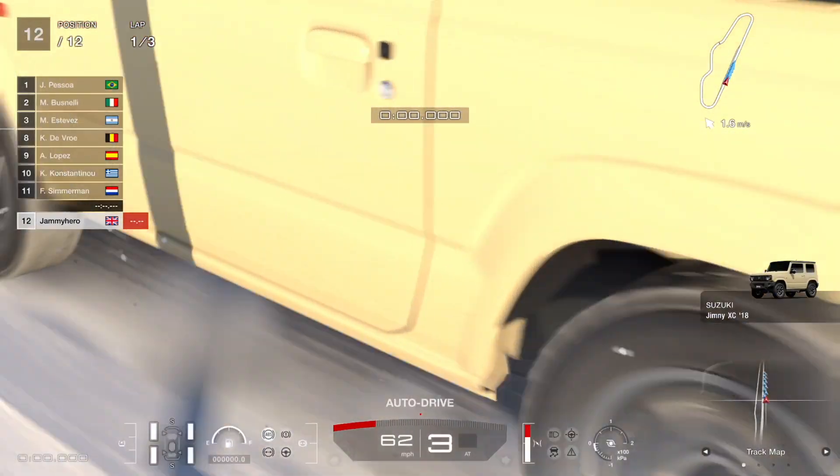I said this in my last video using a controller as well, but the adaptive triggers are something you miss on wheel. You get a lot of other great things obviously, and it's overall a more immersive experience, but I forget how good the adaptive triggers are in this game. I really like this Jimny so far. I think I might have upgraded my car a little too much, but this is 18,000 credits in the game, so it's really not that much — basically nothing. It's such a fun little off-road car. It is a K car, right? It just handles the terrain really well. I'm looking forward to how the dirt tires are going to come into play. The mountain ranges back there look so good. I wonder if those are scanned or modelled — I think they might be scanned. And that's the checkered flag. A lot of fun.